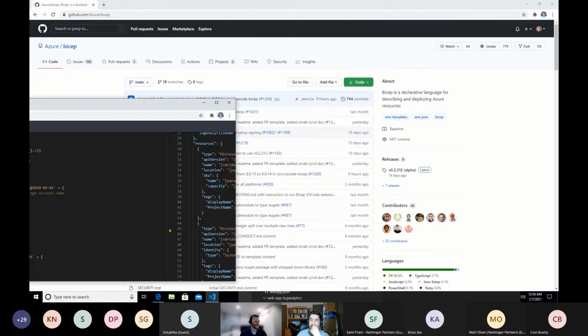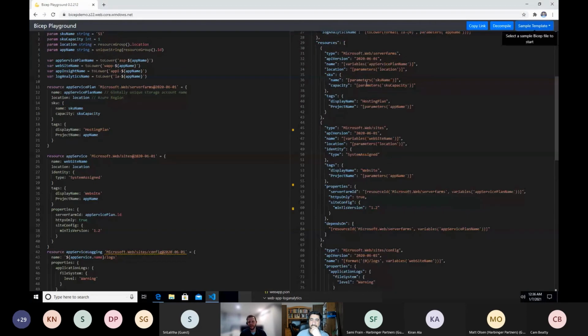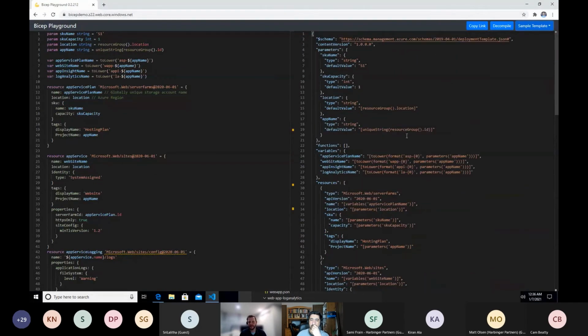Just to show an example, they've got a Bicep playground out there with some samples in there. And this is the sample of that ARM template that I submitted to Quickstarts as a Bicep file. And I went ahead and did all this. This is a little bit more advanced, and just to step through, hopefully you can start to see some of the differences.